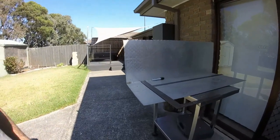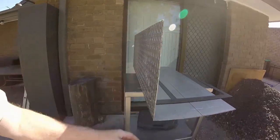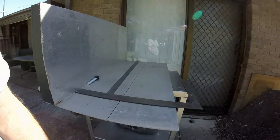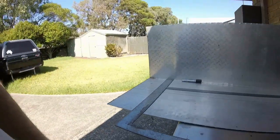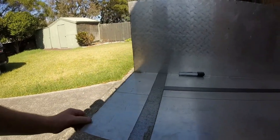Okay, I've got this piece of old checker plate that I picked up maybe 20 years ago. It's been thrown out at work. I knew one day it would come in handy for something, and today that something is the bash plate.